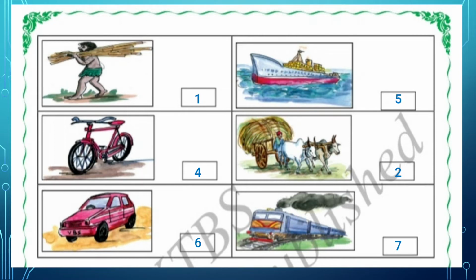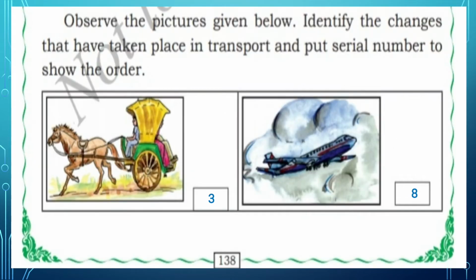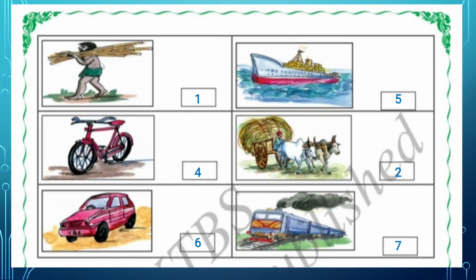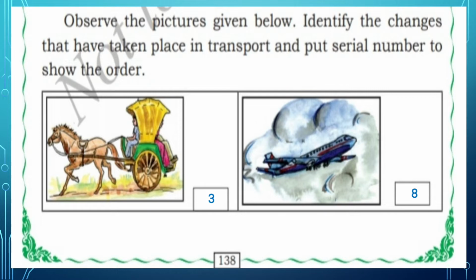So after the cars, next there comes the train. For the large movement of people, they started using trains. Next, at present, lastly, there are the aeroplanes. Aeroplanes are the recent invention where people can move from one place to another.